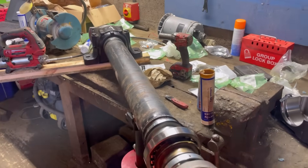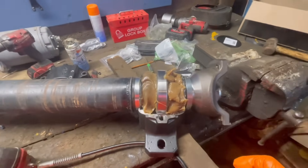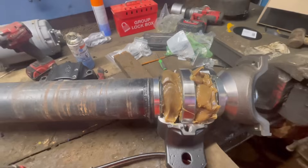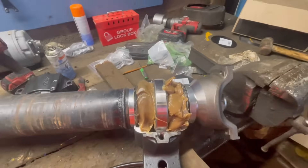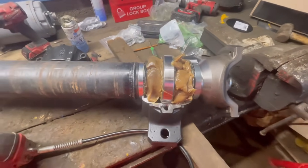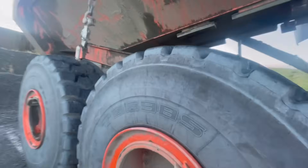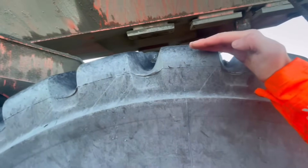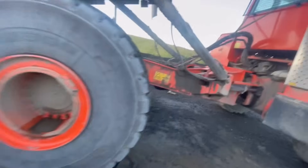We'll only find out if that's right when we come to put the shafts on up at the quarry. We've got it all built up pretty much - filled all these voids with grease. All we'll do now is put the cap on, put the grease nipple in, and top it up with grease. Right, here it is then - the DA40. It's a brute. For scale, that's about in line with my forehead - big chunky tires.